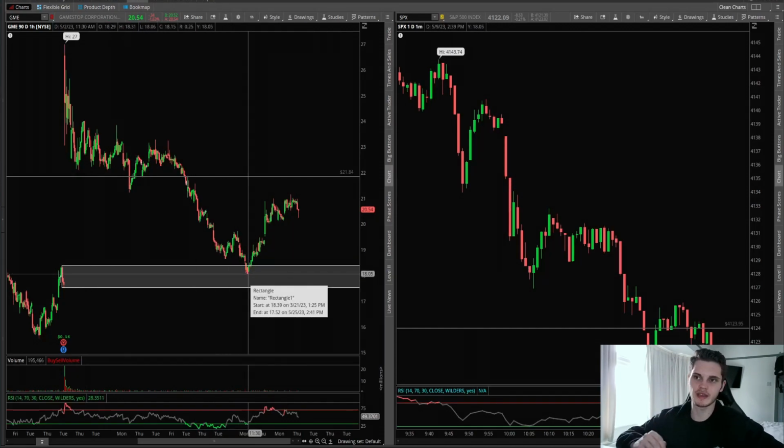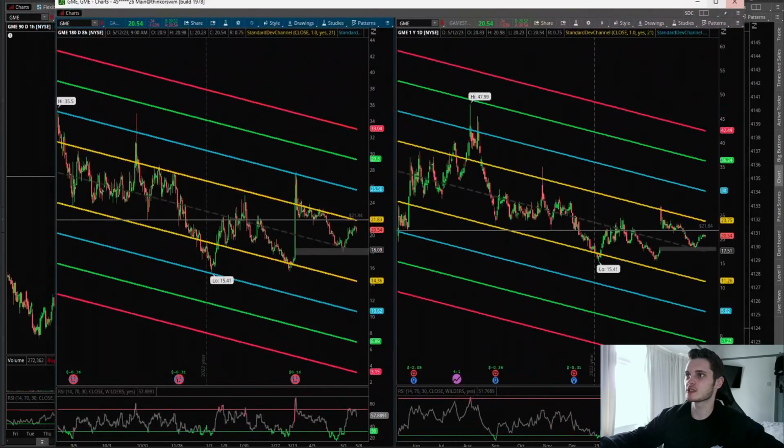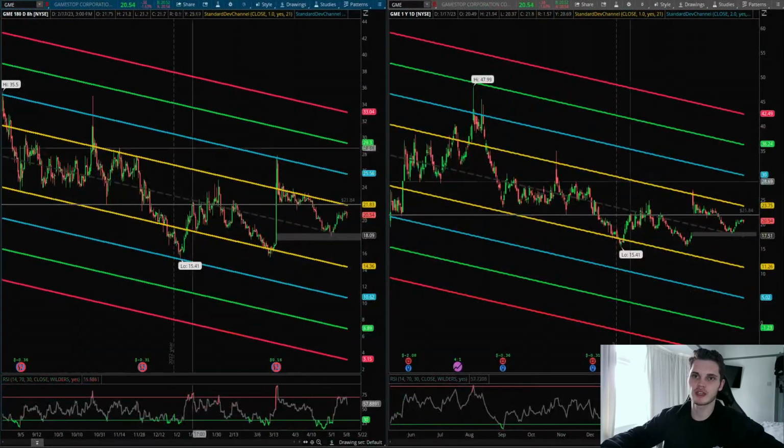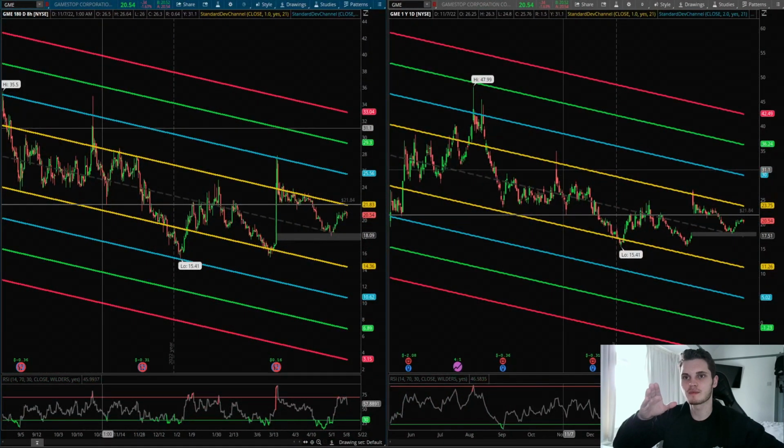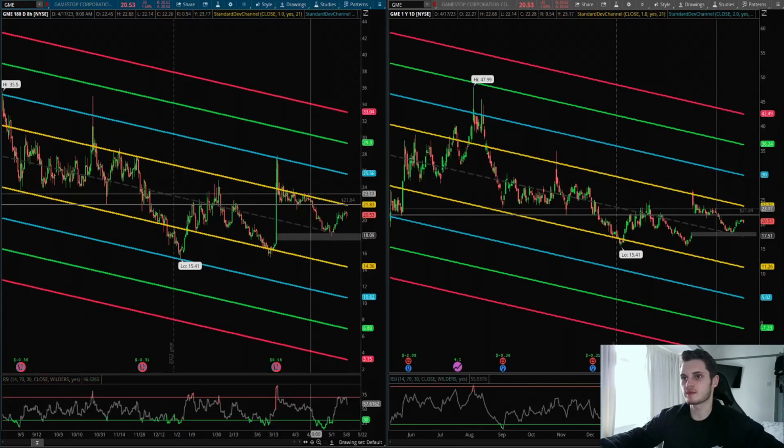So again, in that range is where I'll be looking for the majority of the profits. But it is always important to pay attention to that 6 month and 1 year trend. And that's why I like the deviation channels. Maybe the trend is a bit harder to see. I mean, in the case of GameStop, very clear that it's a downtrend. But if it's ever a bit unclear, then deviations make it very clear. If they're both pointing down, then obviously it's a strong downtrend. If they're both pointing up, strong uptrend. And if they're basically trading flat, which can happen if a stock is range bound, you get your information from that.